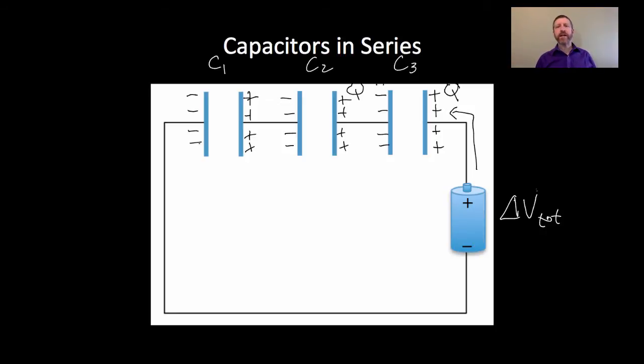Now, although I did that in a seeming chronological order, you must realize that really all that happened at the same time. The positive charges left this end and went into the negative terminal of the battery, all at the same time as these other positive charges went out to this side, all in the same time as all the charges migrated to where they currently are shown in this picture. So this situation can be analogized with a situation like this.